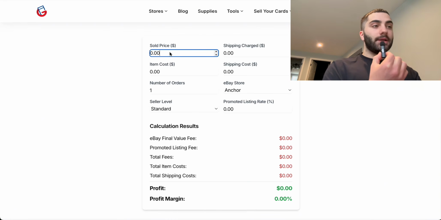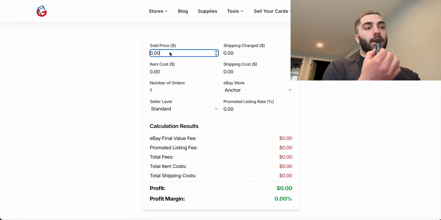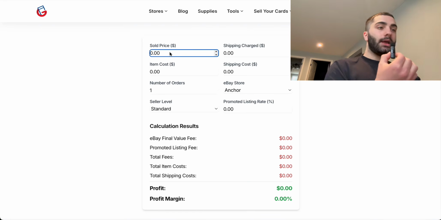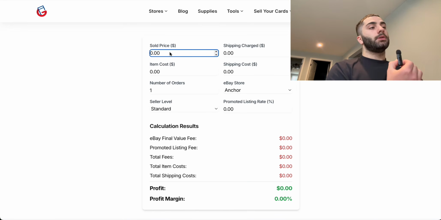because you don't want to be losing money and undercharging, because that will cause a race to the bottom. If you have the lowest available card on eBay and someone sees that and wants to charge below you, they will undercut you, and then someone else sees that, they will undercut them, and it will just continue happening, a race to the bottom. So you don't want to be undercutting people. Just charge market price, or around the lowest price on eBay if you want.